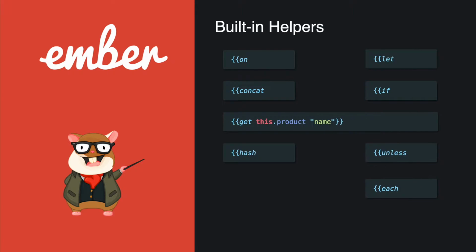The next is the get helper. The first argument in here is the object, and the second argument here is the key, which is name in here. The get helper helps you get the value with the given key from the object you provided. In this case, this is exactly the same as this.product.name. And we can switch this to a dynamic variable, this.attribute. So when the attribute is name, you get this.product.name. But when we change this to description, this will be this.product.description.